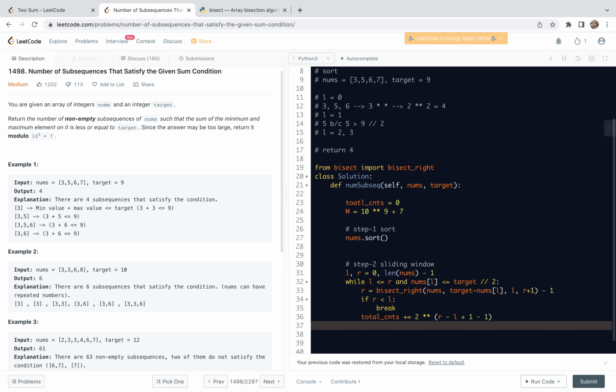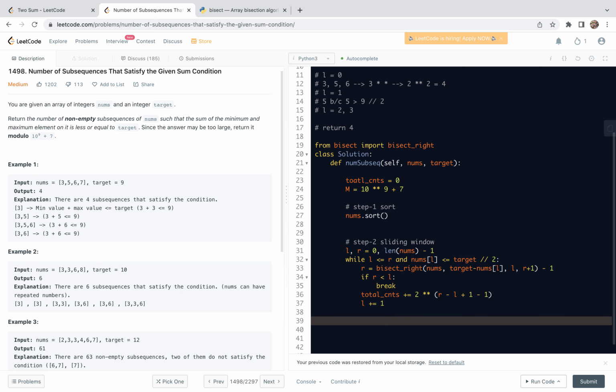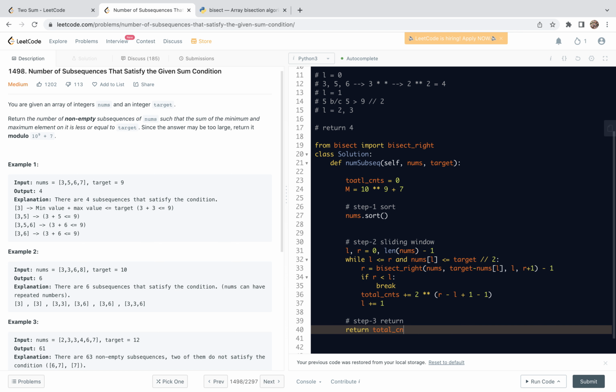In other words, that is R minus L. With that said, we update the right pointer, and also the final result, and then we move the left counter to the right. With that said, we are in a good position to do the return.